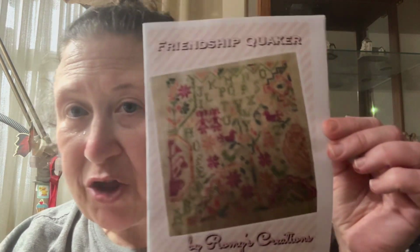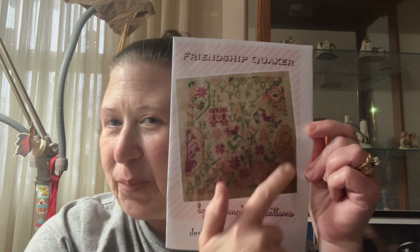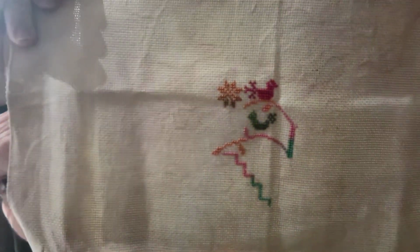This next one I'm working on is called Friendship Quaker by Rami's Creations. And I love the bright colors in here. They're so pretty. And, oh, I keep moving that piece of paper, don't I? I'll leave it out. Okay, let's see. And here's what I've got done so far. Not a lot, but a little. And it's such pretty colors.